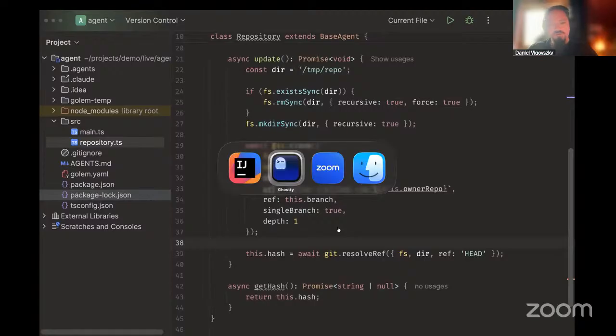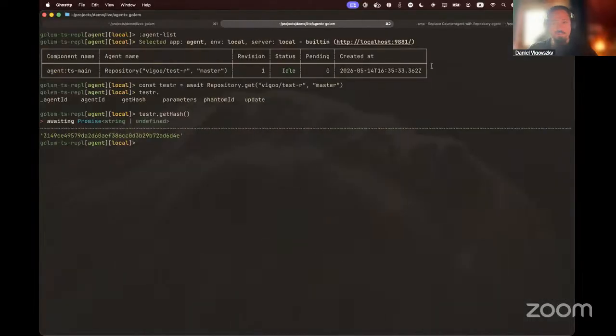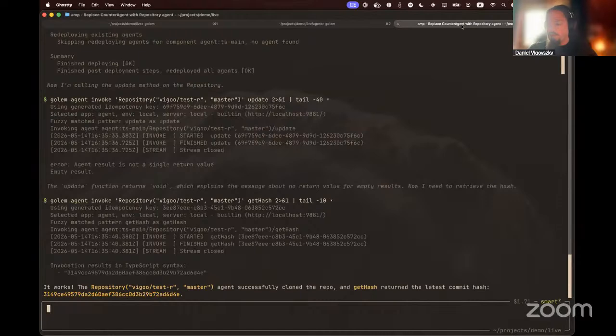We should actually improve this update method by asking it to not do any pull, or not do anything basically, if we are already at the same hash that is the head commit on the remote repository.